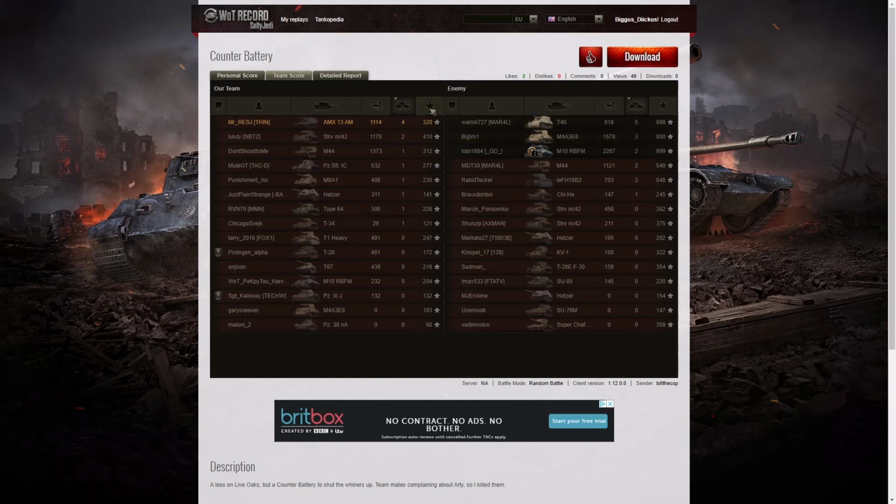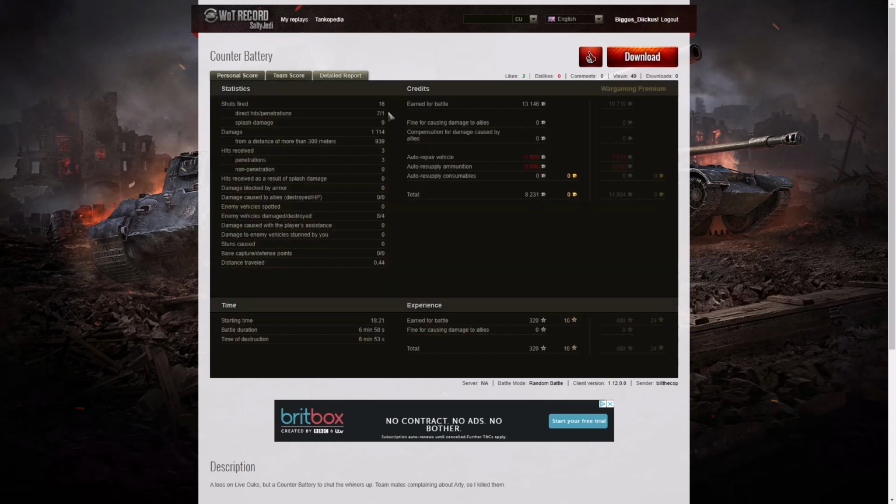And when it came to base XP, he's a little further down the table because the enemy team did better. The M10 managed to get 999 base, 800 went to the EC8, and then 698 went to the T40, the last three tanks that were alive on the battlefield. And you can see Bill the Cop came second on his team after the Striv M42. He managed to get 320 base. He fired 16 rounds in this game, got 7 direct hits and 1 penetration.